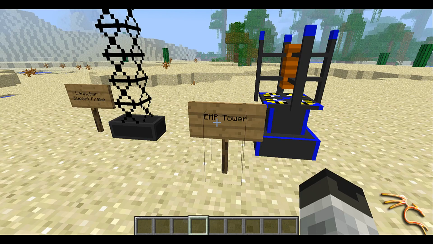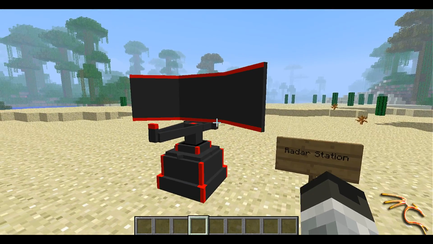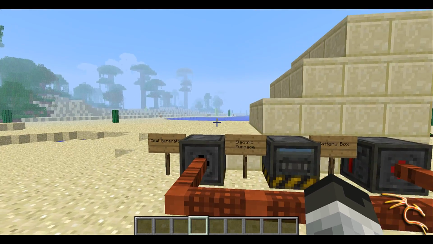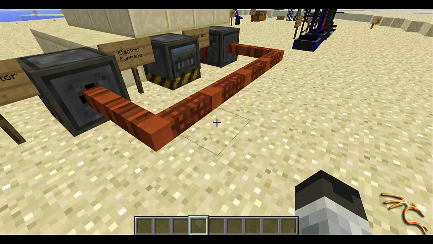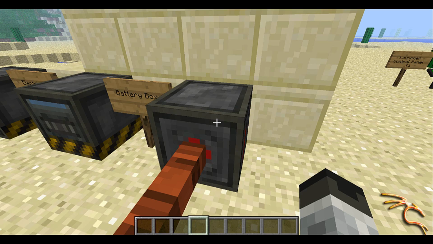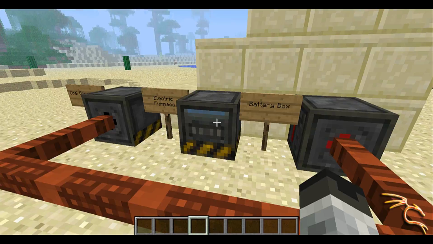You got the EMP mod, which is electromagnetic pulse, so it'll disable pretty much every electronic in the area that you place it. And here you have the radar station, which doesn't do anything right now. It's in development. So over here we have the coal generator, which you put coal in, and it will transfer power through copper wires to the battery box, which you can use to charge batteries. And also you have the electric furnace, which uses batteries, so it cooks stuff faster.